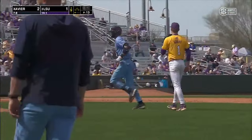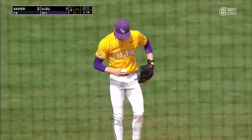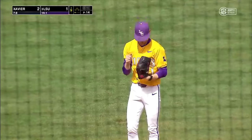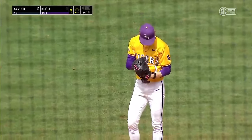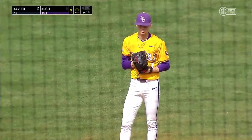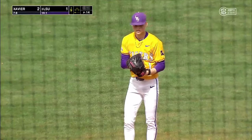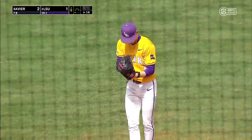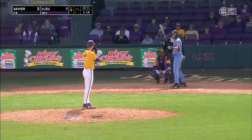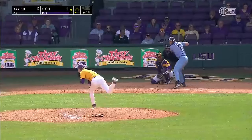Well, important LSU hold Xavier right here because the way they have struggled offensively, they got a chance down one, but down two, that might be a little too much. The way LSU has kind of gone quiet offensively, really going back to the second inning, late in the game yesterday. They had 3 zeros on the board yesterday, and it's had a slow start today. And we've got a pinch hitter. This is Connor Mish.